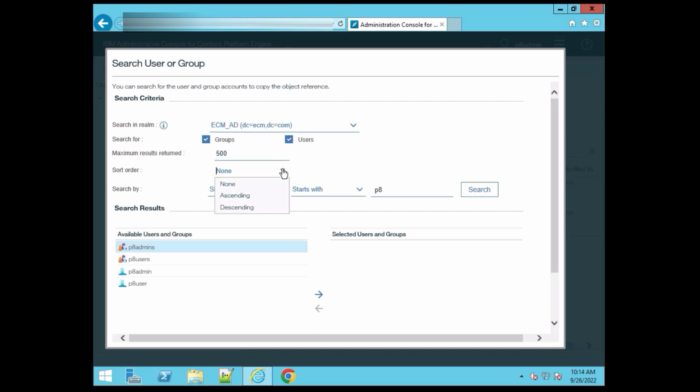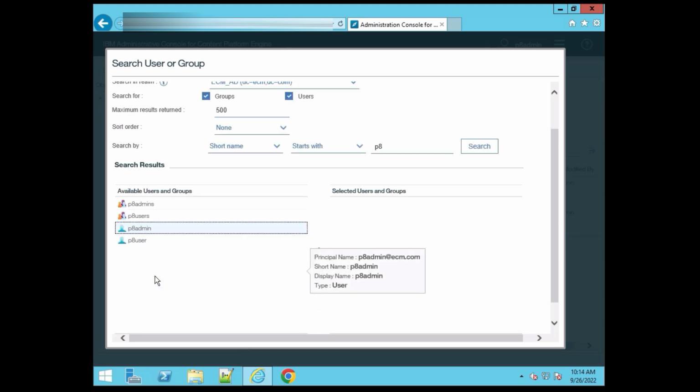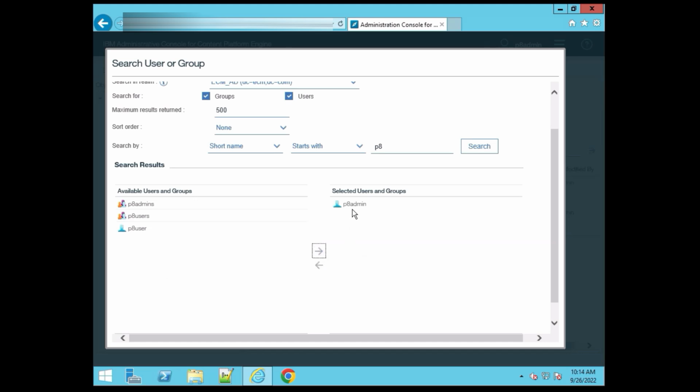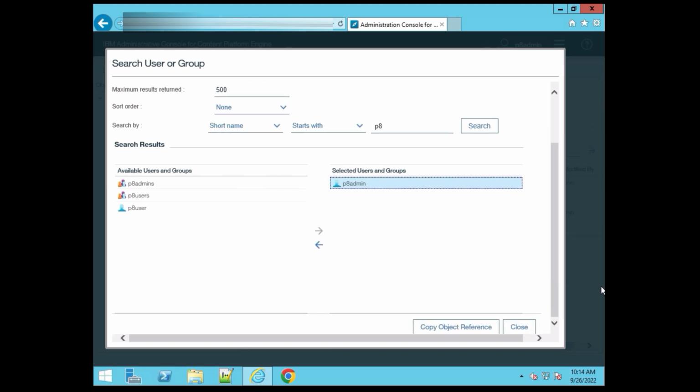In the order, you can choose the sort name or the display name, started with or maybe contains. So what is my user? This is my user. If I select here, see, it selects this user.